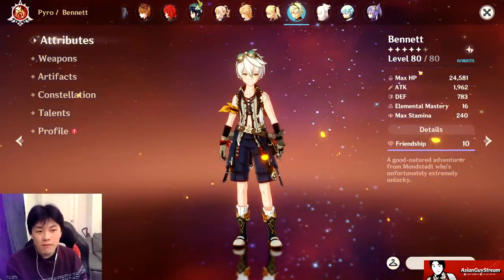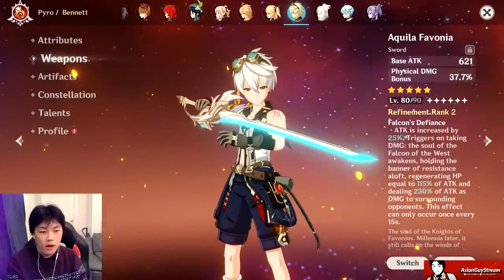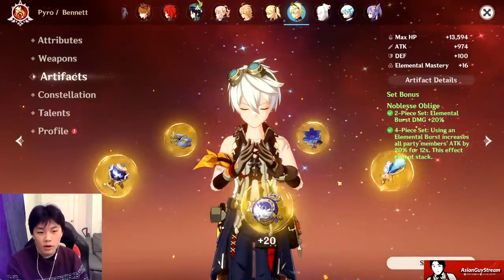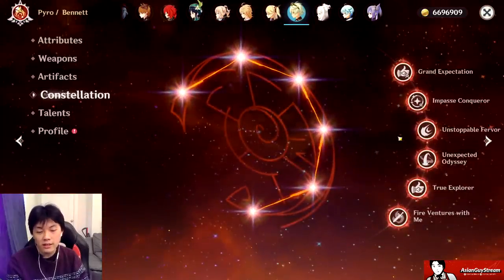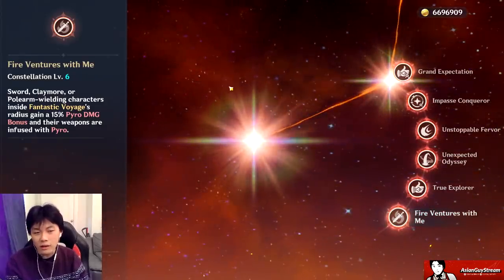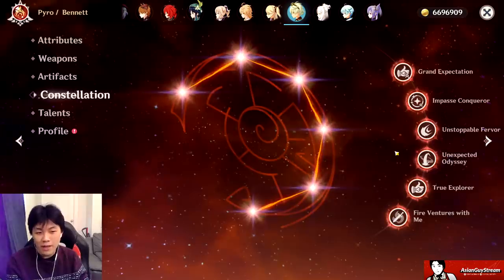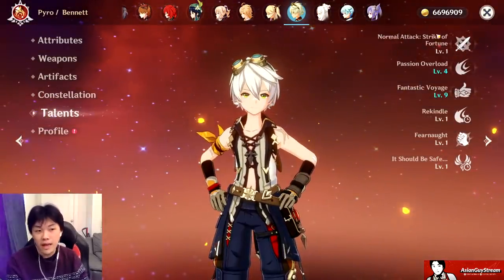Next up, we've got Bennett. Bennett, who I want to take up to level 90 as well, because the base attack is what scales off. With Bennett, we've got the Aquila Favonia, because it has a really high base attack on Bennett. We have got Noblesse Oblige. Everything I've put on here is basically to give him as much energy recharge as possible. Constellation 6. I know a lot of people don't like putting Constellation 6 on Bennett, but this is only going to affect physical damage characters, and I don't really play with Bennett too much. And when I do play with Bennett, it's to increase ultimate damage, so I don't really care about having Constellation 6. It's really nice to boost Diluc's damage as well.